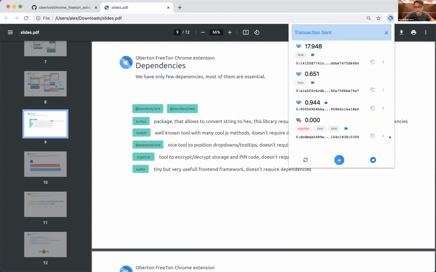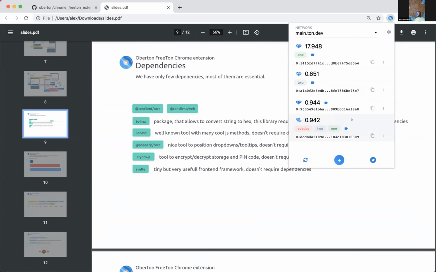We're also happy to help our users, so that's why we have this support button. It's a button to talk with us in Telegram. As you see, I received 1 crystal, and now we know that the contract is deploying. And now finally the contract is deployed, as you see.